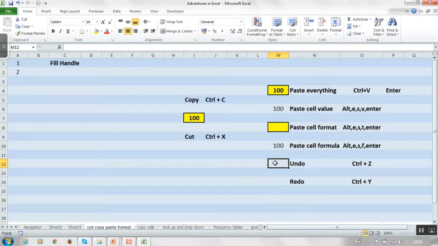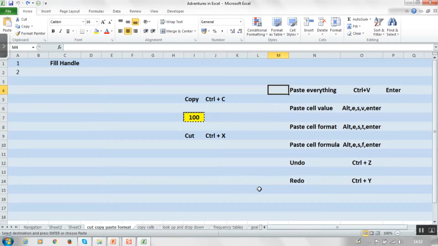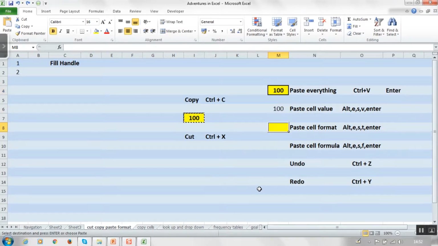If you've decided that you don't like what you've done, you can simply undo what you've just done by pressing Control and Z. And that just undoes everything. And then you change your mind again and you think, no, it was fine. So let's redo everything. That means Control and Y. Okay, that's when you're copying things around.